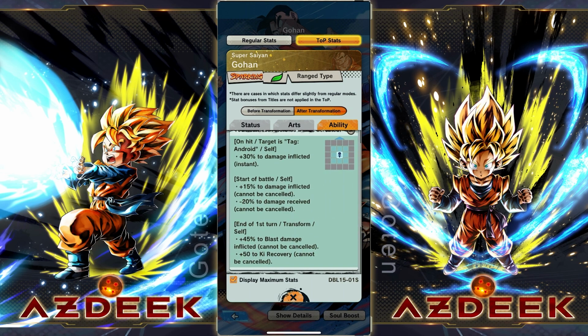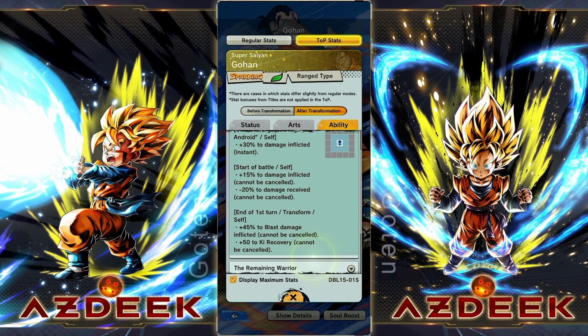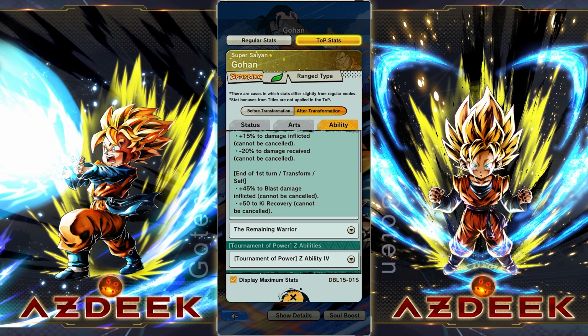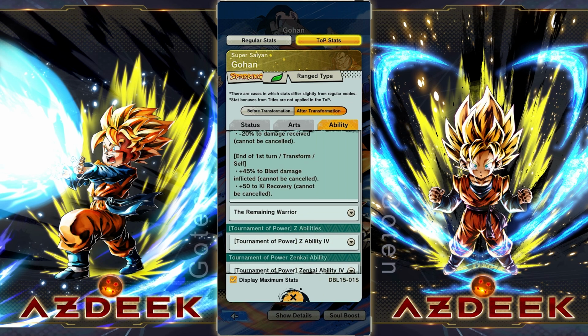He has a buff against androids, which will come in handy once we do get into an android meta, maybe. Right, 30% to damage inflicted, 15% to damage inflicted at the start of battle, and minus 20% to damage received. At the end of the first turn, he does transform. Right, he gets 45% to blast. That's a lot. 45% to blast damage inflicted, and plus 50 to key recovery. Okay, so he's going to have some decent key recovery here, especially once you get him to friendship rank 10.